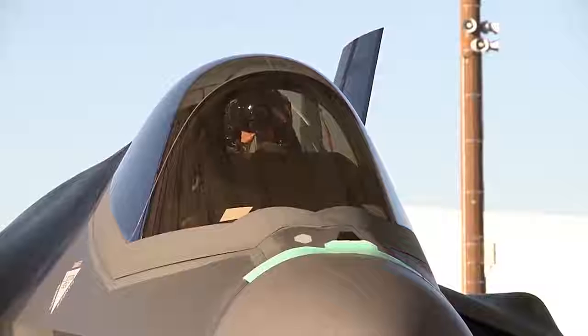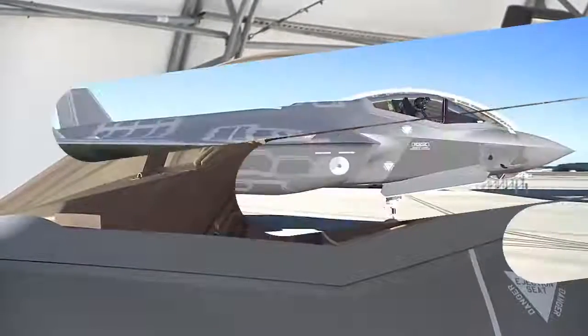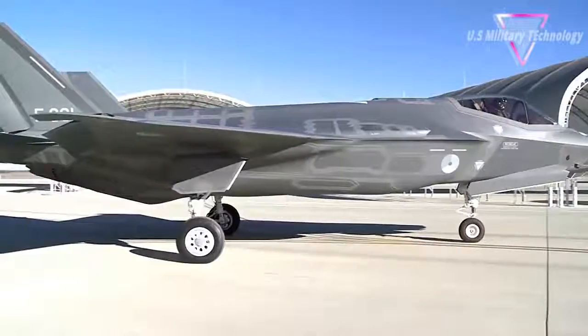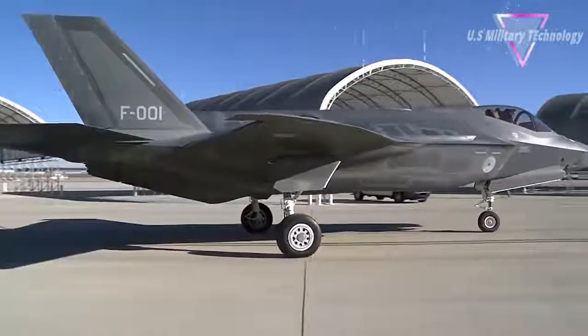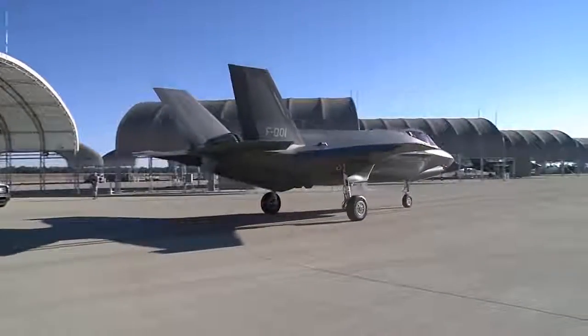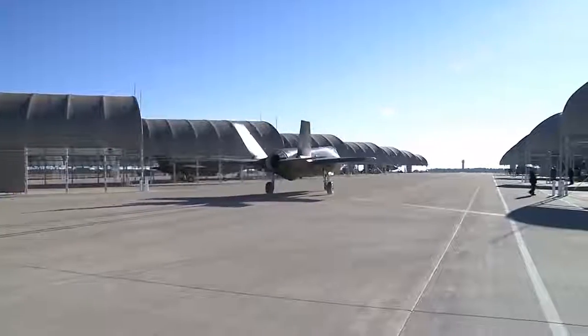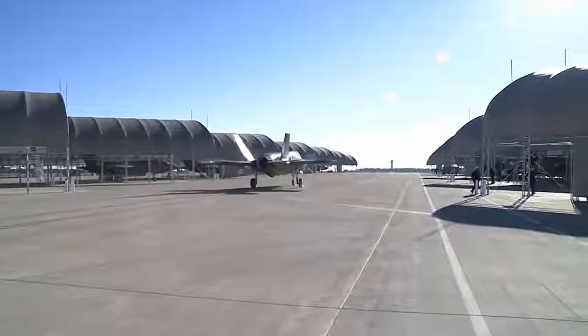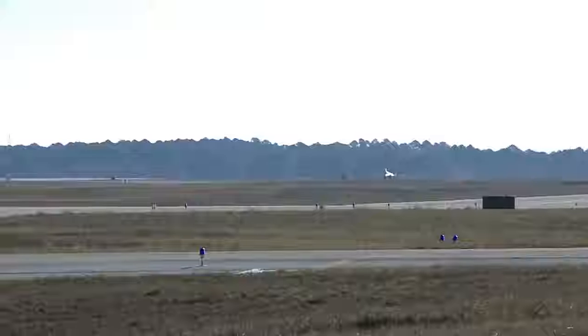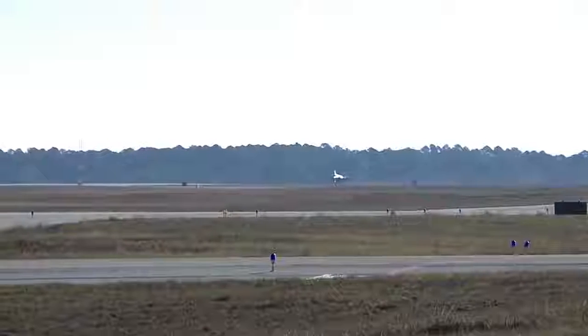The SDB-2 also has the ability to classify targets, meaning it could for example be programmed to hit only tanks in a convoy as opposed to other moving vehicles. The weapon can classify tanks, wheeled targets, Raytheon developers added. The potential value of the entire SDB-2 production run is expected to be $2.792 billion for 17,000 SDB-2 weapons, 12,000 for the Air Force and 5,000 for the Navy, Air Force officials said.